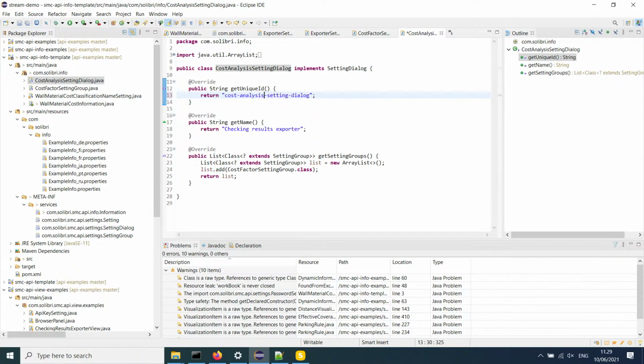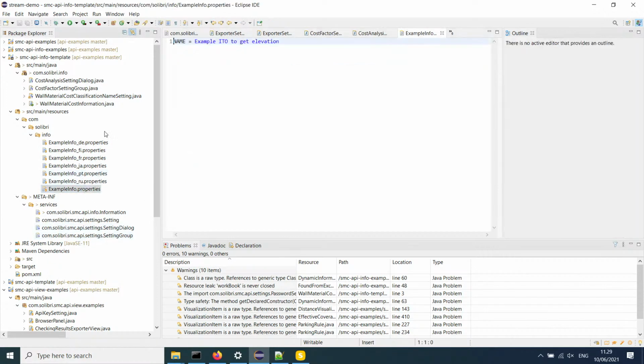Cost analysis and cost analysis. Now we could also translate these by creating these kind of property files, but I'm gonna skip that step for now, since it's quite simple to do the translations. So okay, now we have created these settings things.